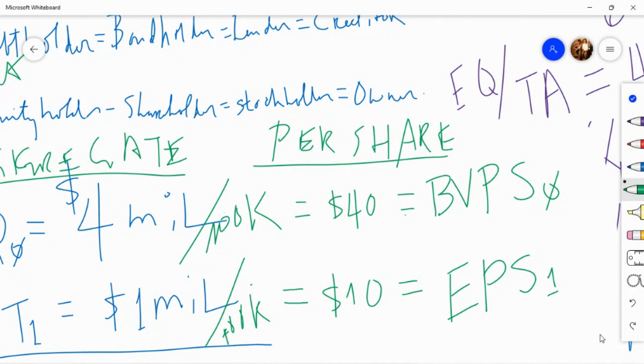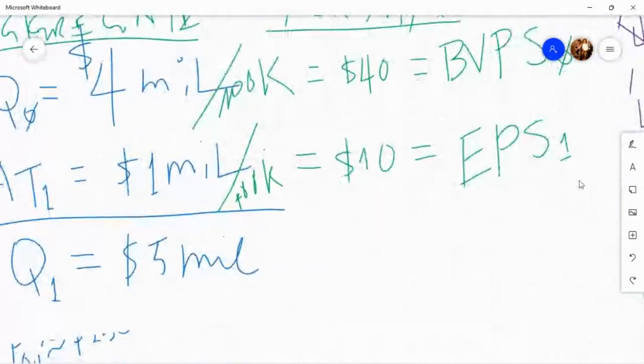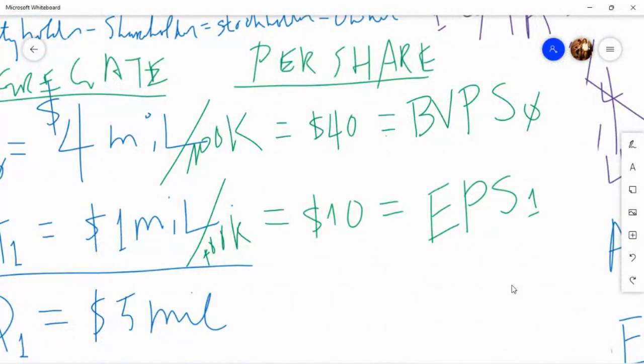Make sense? Now think about it. Just by adding the book value per share at time zero, which is $40, and adding $10 earnings per share to that, it will be $50. And that makes sense because at the beginning of the year the book value per share was $40, and the company earned $10 per share. Earnings per share is $10 at the end of year one. So the book value per share at the end of year one must be exactly $50, which reflects that $10 per share.